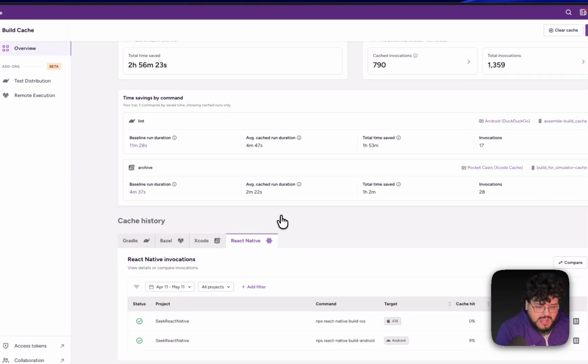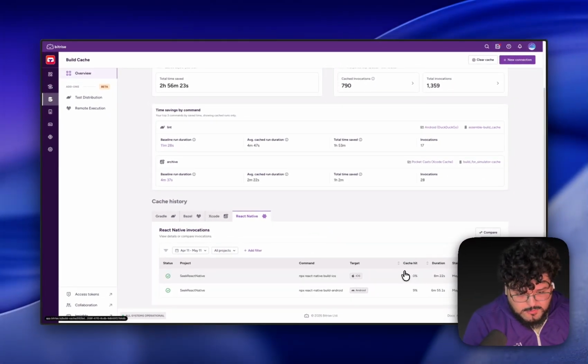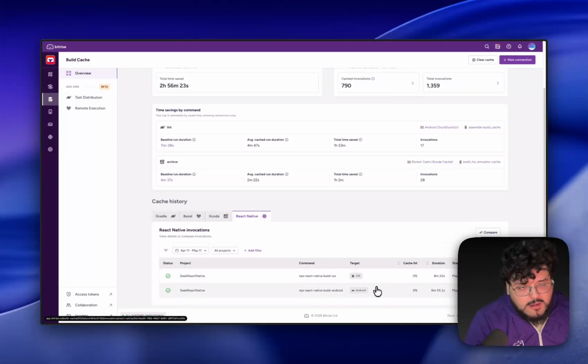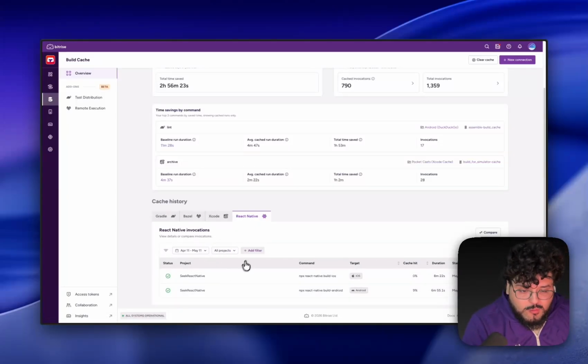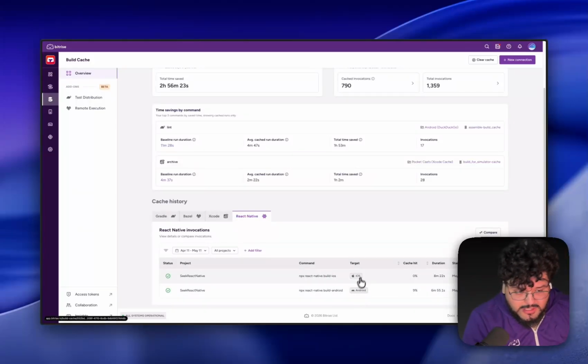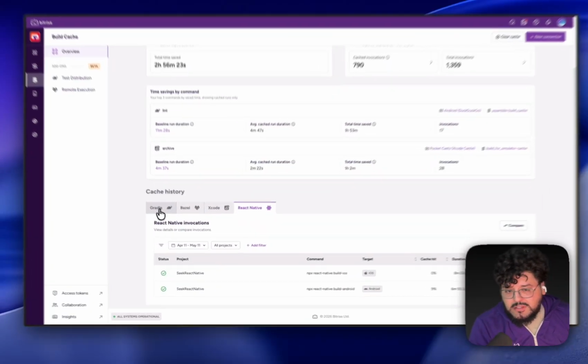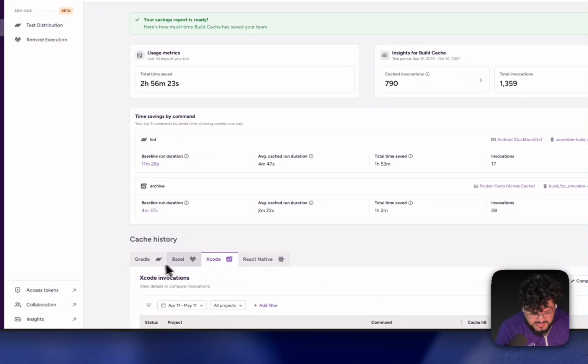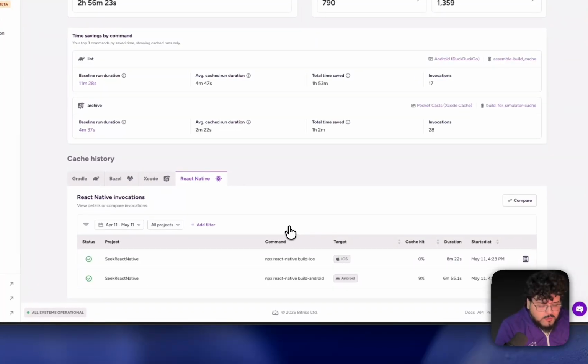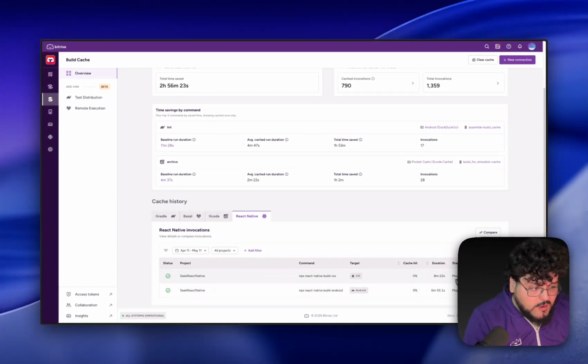So when we go to React Native, you'll see that my initial builds already ran. And this is just kind of like the warming phase, right? So we're still not going to be seeing the increased cache hit rate as we would expect on the subsequent builds. Probably once the other 2 builds finish, we'll start seeing some of that. But like I said, 3 to 5 is usually our goal. But now you see that whether you ran iOS or Android as your target, this is now collected here under React Native, versus where you would typically see Gradle, Xcode, there's Bazel as well, etc. So part of the prefix is making sure that that information is available here.